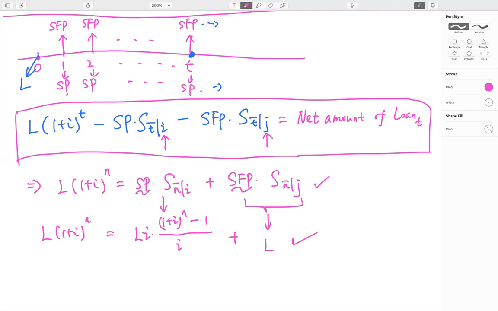If you do the simplification, L cancels L. This L minus the second L, then of course left equals right. That's more than trivial, but the economic meaning is more interesting. Here you can think there are two accounts to take care of. One account takes care of the interest, the other account takes care of the principal, and together they take care of the entire loan. So that's the sinking fund method. We do have more examples, but I don't think there's anything I really need to work on because it's simply applying those two formulas. So let me end here. That closes chapter 5.